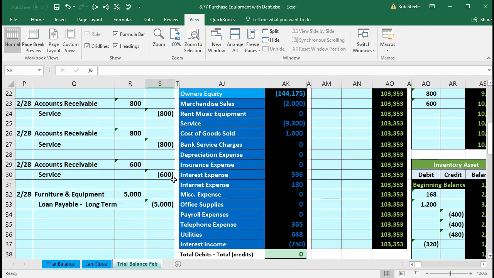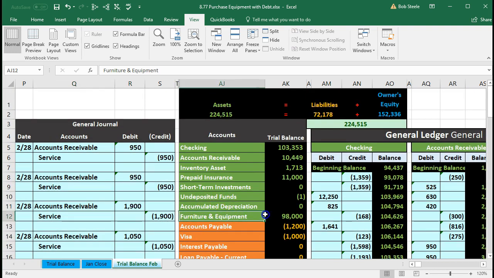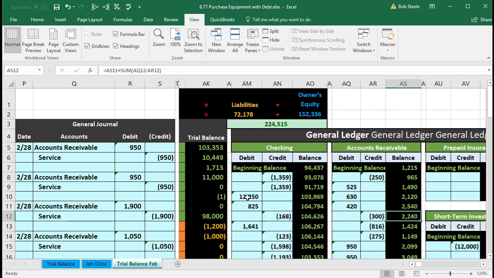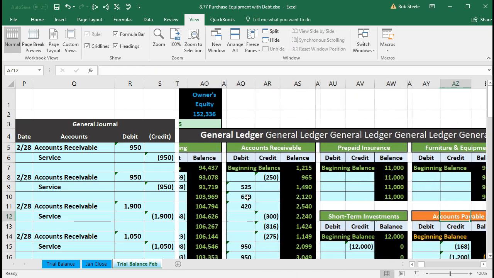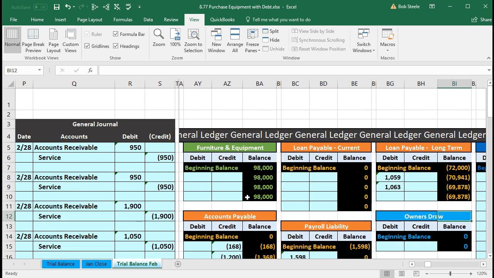Scrolling back down, we're going to post this last transaction that we have, starting with the furniture and the fixtures. That then is here, the last green account on the trial balance, last asset account that is, and therefore will also be the last green account or asset account on the general ledger. I should say green account and asset account. We're going to scroll over and find it. Scrolling over to find the last green account and asset account of furniture and fixture, found it in AY8. So we are in cell AY8.